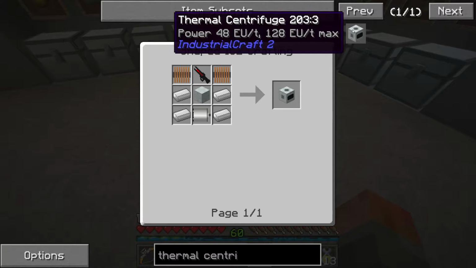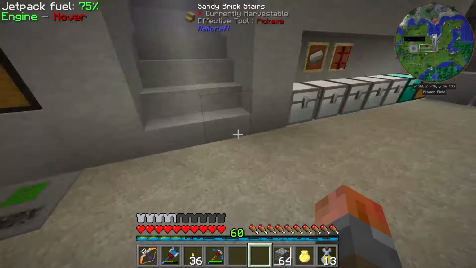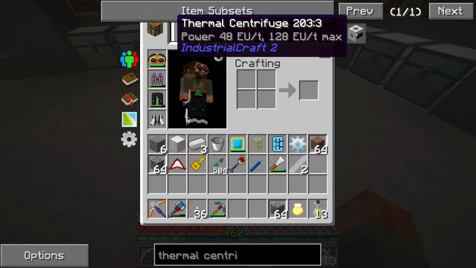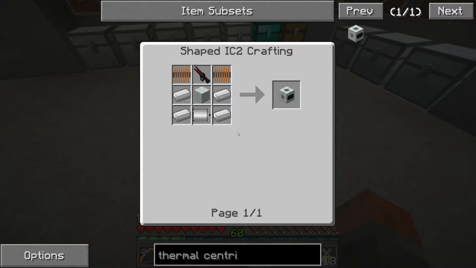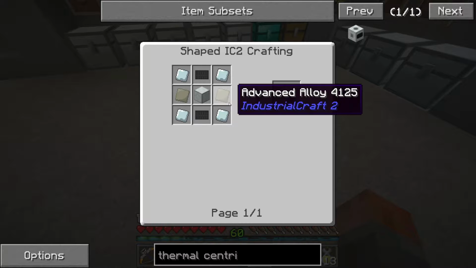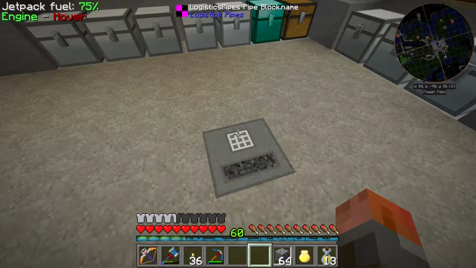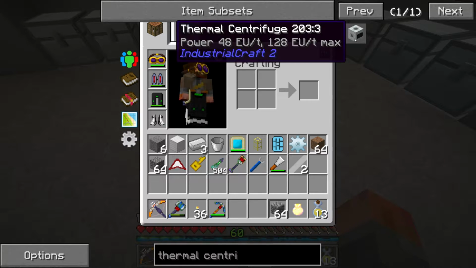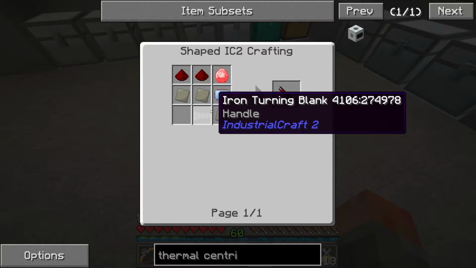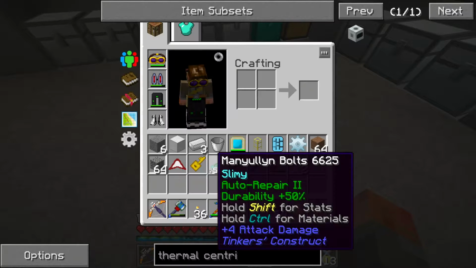So we'll probably need to make a spare one of these to take down the link with the engineering to get these machines to start initially. So again, most of this is straightforward apart from the laser, which requires an iron turning blank, which requires a turning table.